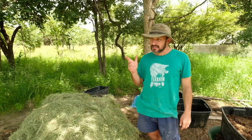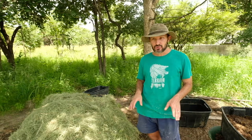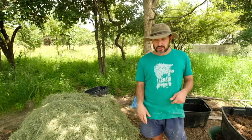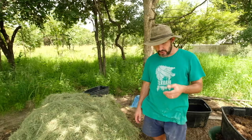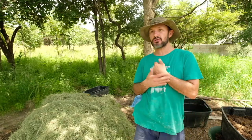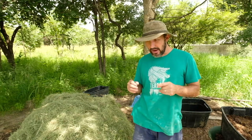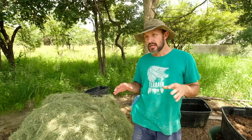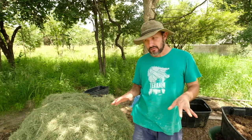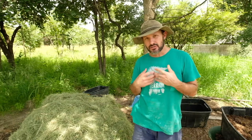Once you understand that, then you understand you need a diversity of bacteria in your soil. Because you might take a supplement, get rock dust for instance, which is basalt or gabbro dust, rocks that are crushed really, really fine, and they have a wealth of micro elements and micro minerals. But you can put that on your ground, and if you don't have the bacteria that breaks that down to bring it to the plant, there's almost no point.